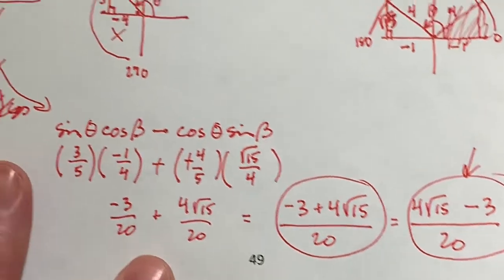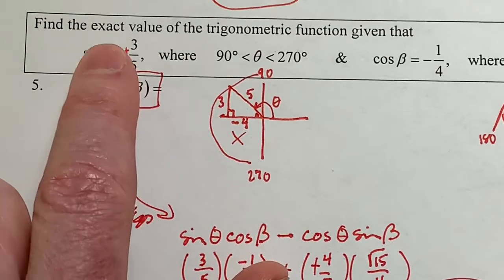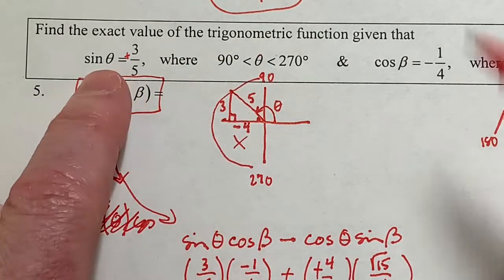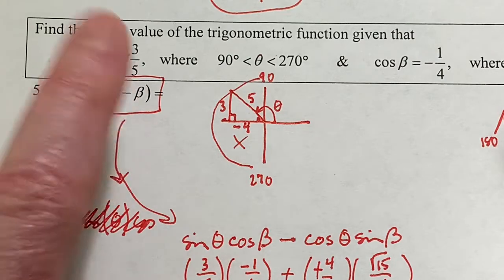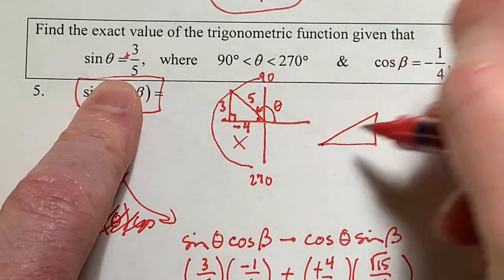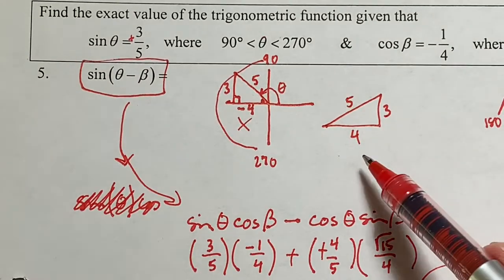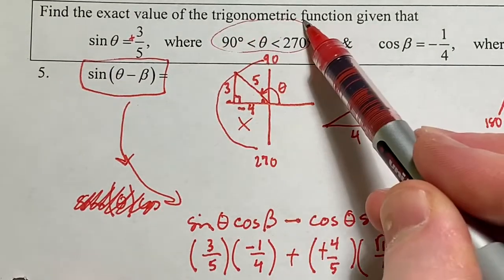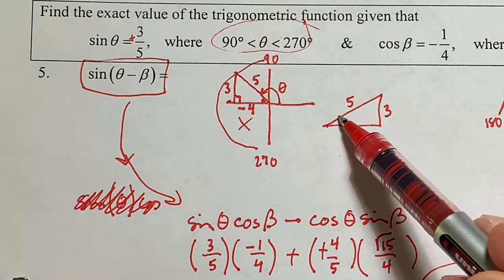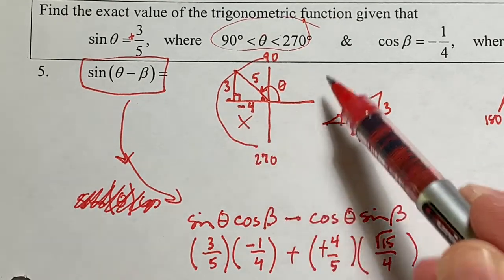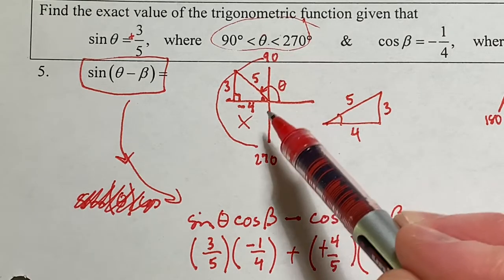So again, when you see this kind of information, you're using it to make a triangle. And guys, it's really important that you don't just do this. I see people all the time that go right here and they go, oh yeah, make a triangle, and they go opposite 4, hypotenuse 5. And how does that hurt you? Because you didn't think about where it was. You wrote down +4 because it's a 3, 4, 5 triangle, and you didn't notice that it was really a -4, because where it occurred was a big deal.